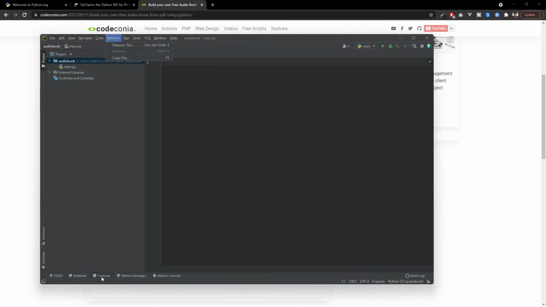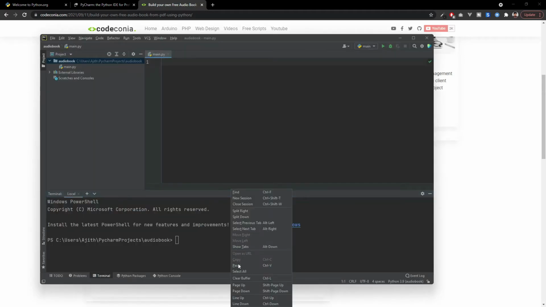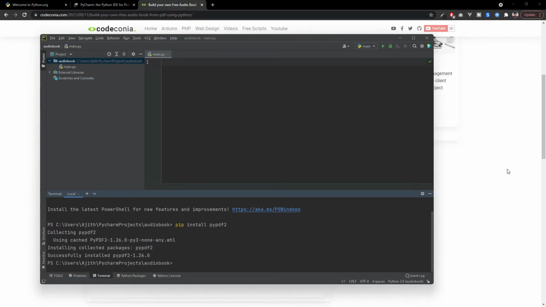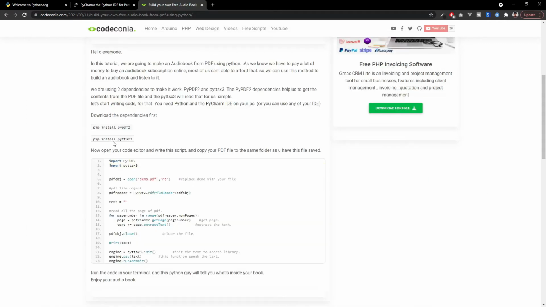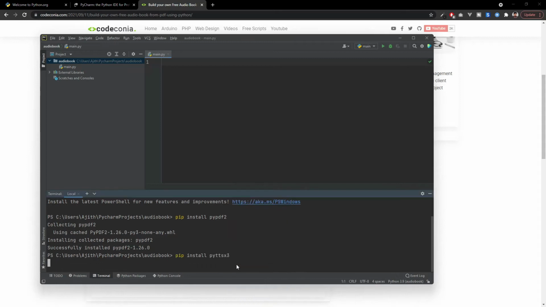We have to go to the terminal, or here you can see this, and we have to install PyPDF2 and pyttsx3. I am just copy-pasting because I want to save a lot of time for you.